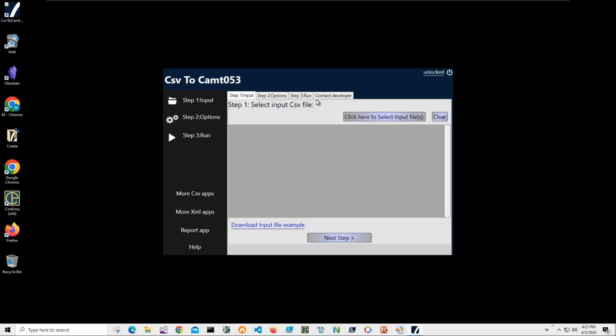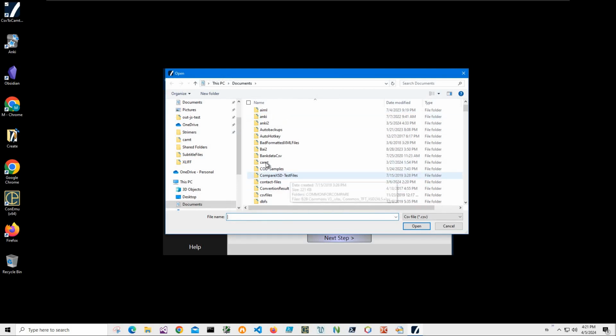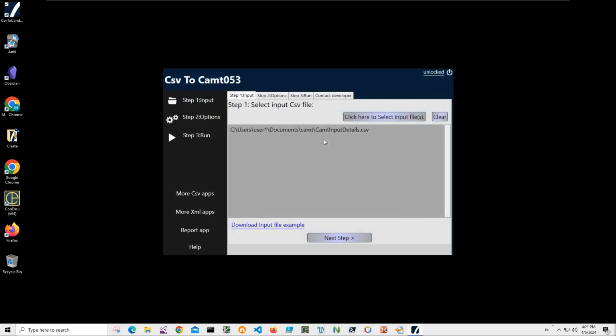Now conversion is a 3 step process. In step 1, we have to select our CSV file we would like to convert to CAMT. I'll click on this button, navigate to my CAMT folder, and select the CAMT input detail CSV. Also, if you want, you can download this file.